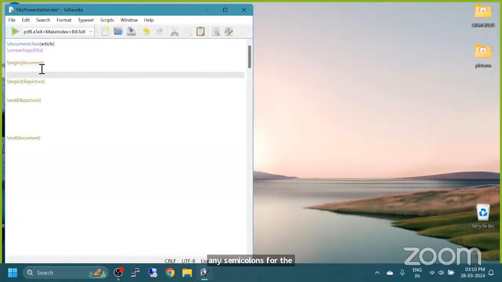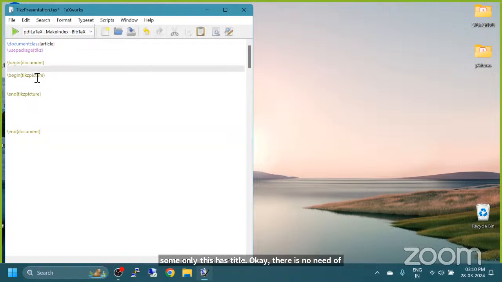For example, if I'm using a title, there is no need of semicolons. There is no need of semicolons for LaTeX commands or beamer commands. But the TikZ picture is a separate environment since it is code, so I need to use semicolons. It is compulsory to include them.